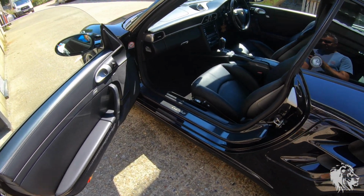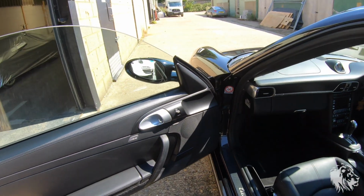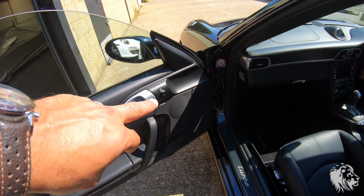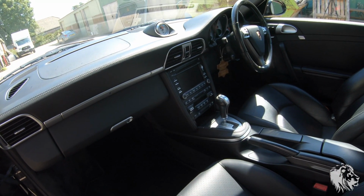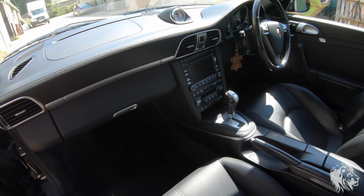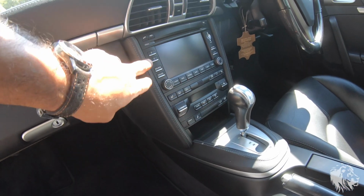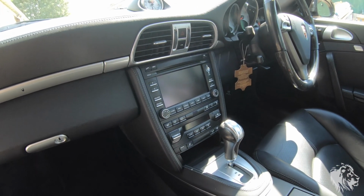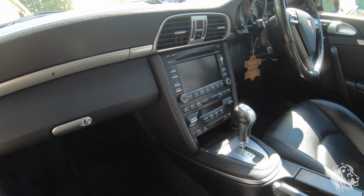Just look at it inside. So this one's got some really nice special options like carbon fibre door entry guards, but as standard they came with Bose, so that's the bigger sound system with the subwoofer behind the rear seats. This one's got the carbon fibre steering wheel, which is optional. The Gen 1.5s have the updated PCM, so all of this section here is black satin rather than grey, and it has an updated sat-nav system with Bluetooth built in, which the Gen 1s didn't come with.